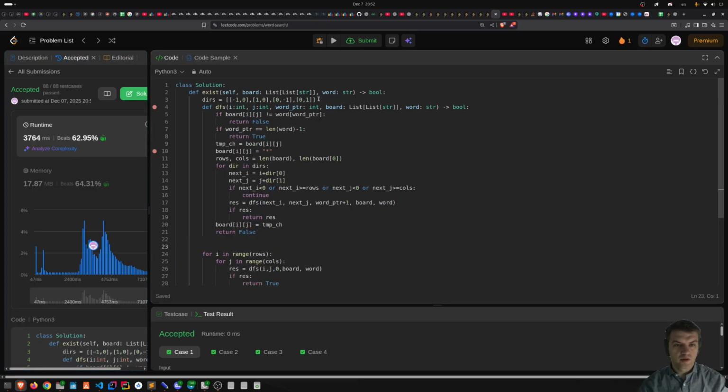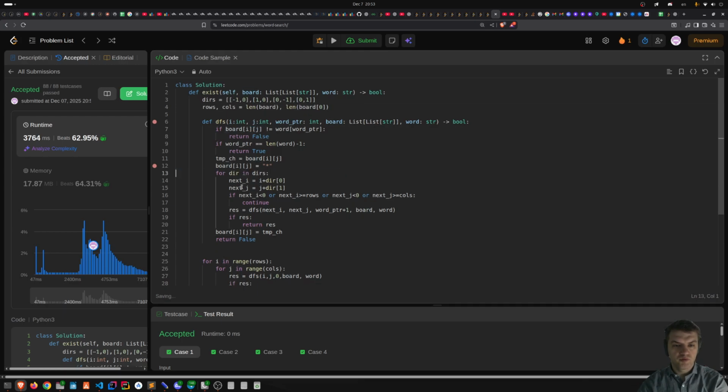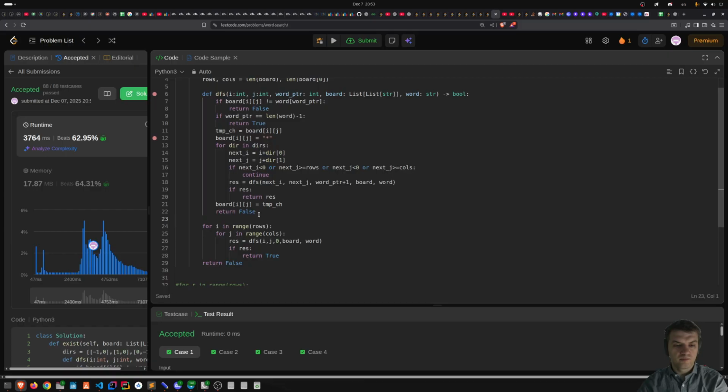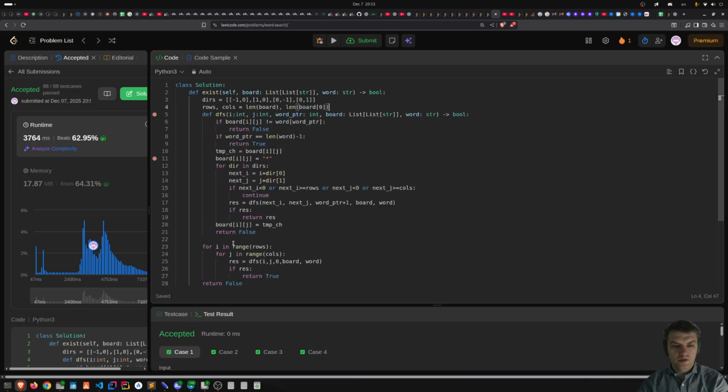Let's put it here as a general one, rows and cols, and then remove this one, and then yep, something like this, and then let's submit again. Yeah, kind of the same, but like code is much cleaner.